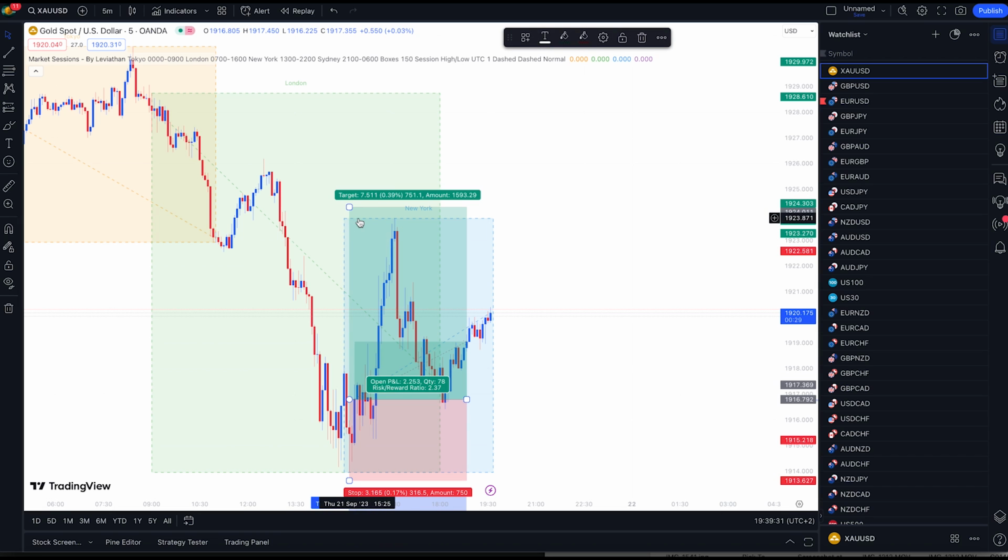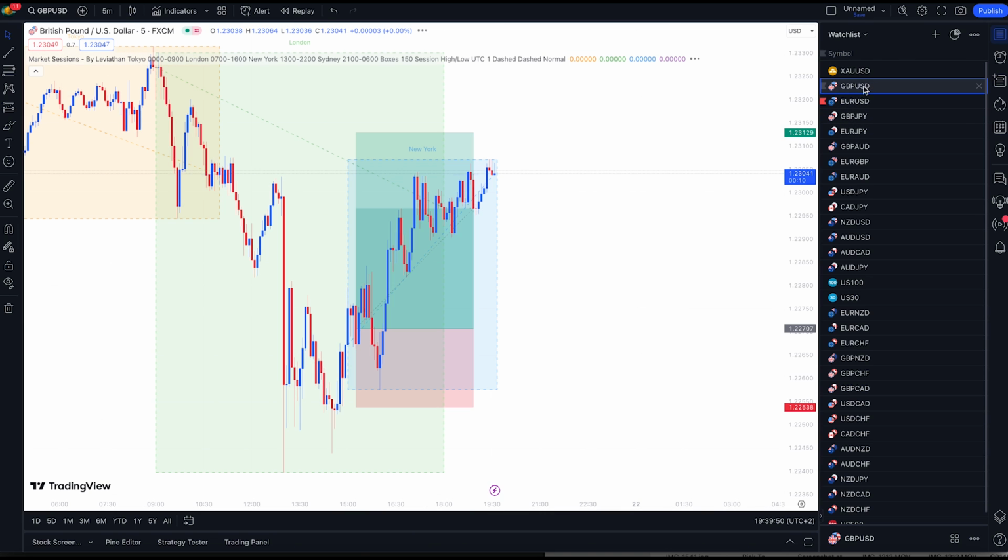Let me do this so that you guys can see. This is the start of the New York session right here. It started right here, all right? Got in on gold, got in here. My target, I was going for a risk to reward of 2:5, and I couldn't hit 2:5, but best case scenario, I still came out with almost about $1,000 profit.